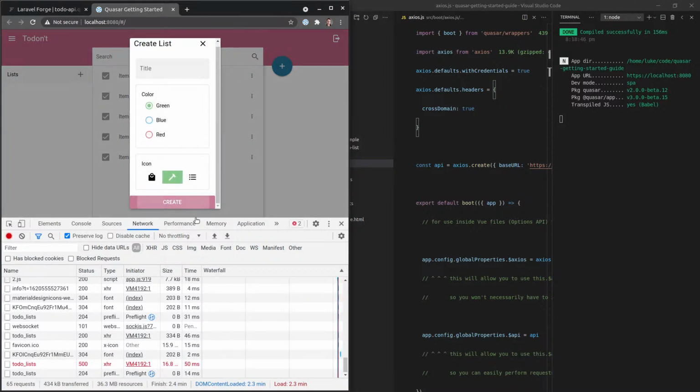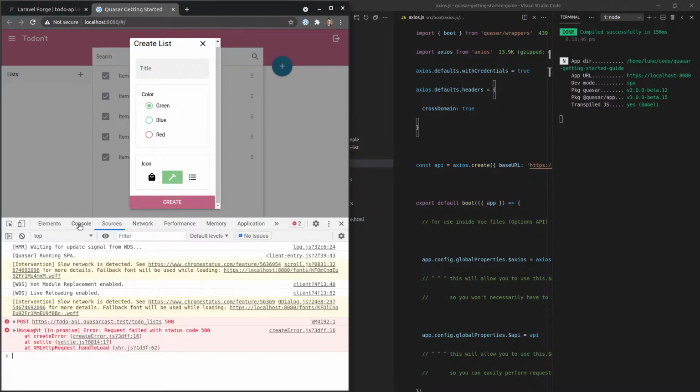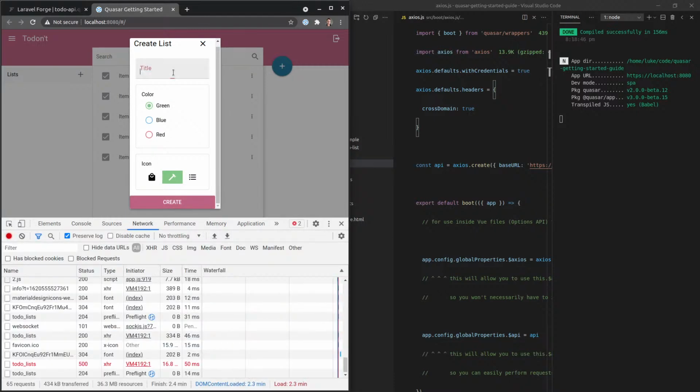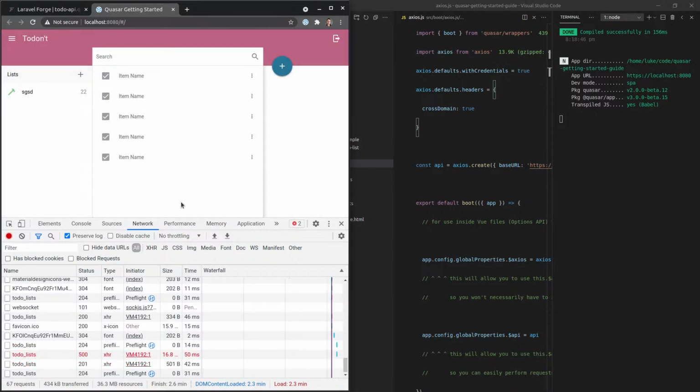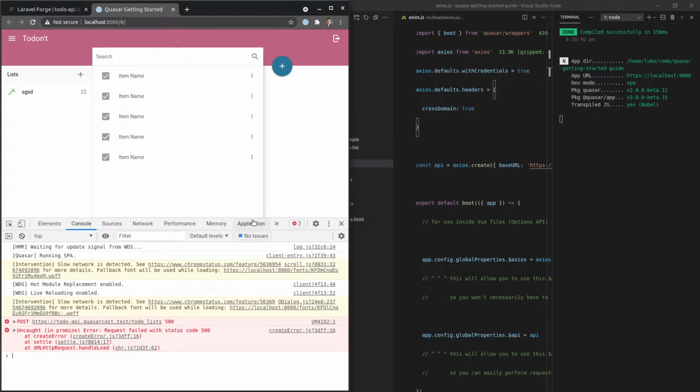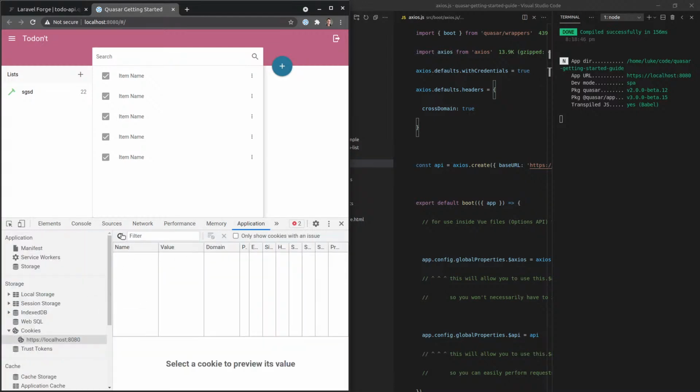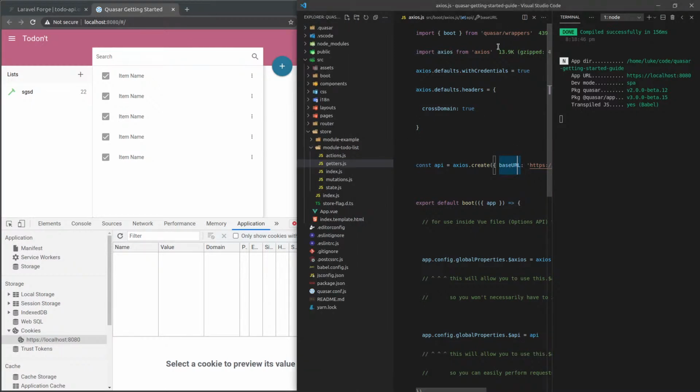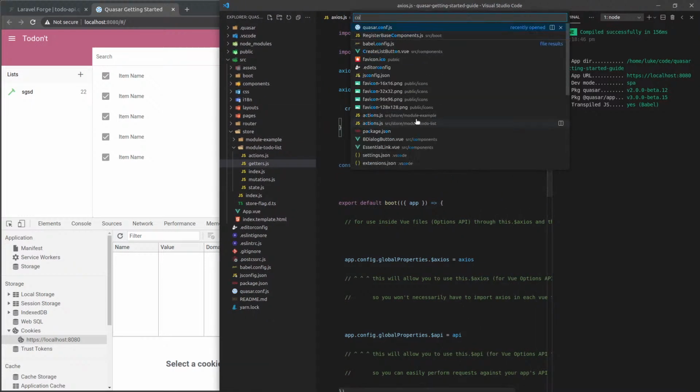Oh, we need to have a title in there. Application. Once again, that cookie was not set. So maybe the problem actually lies on the cookie itself. We've got like a cookies config.